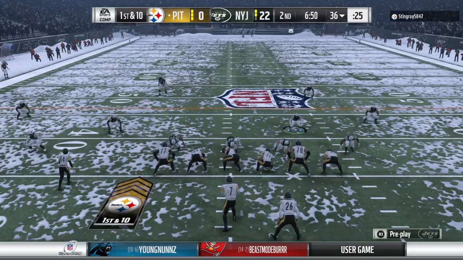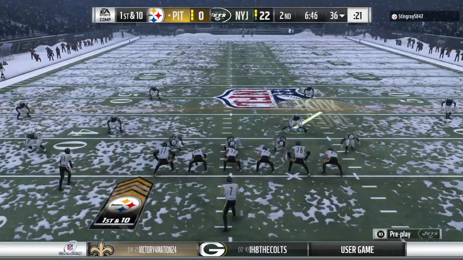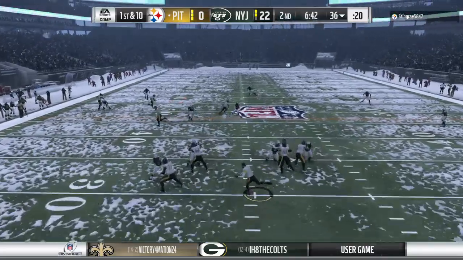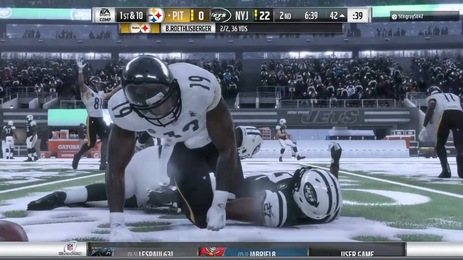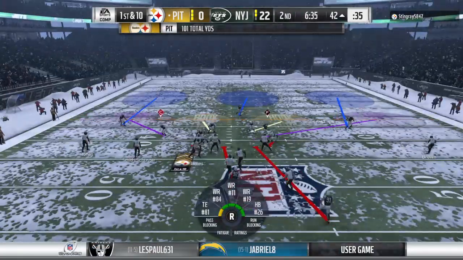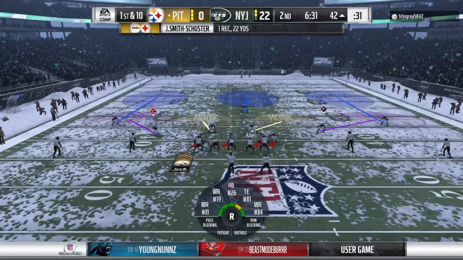Here we go. They'll throw on first down with Roethlisberger. Throw left side, complete to Smith-Schuster. And he's taken down, but not before getting this across midfield and just shy of the 40. A good pickup there at 22.